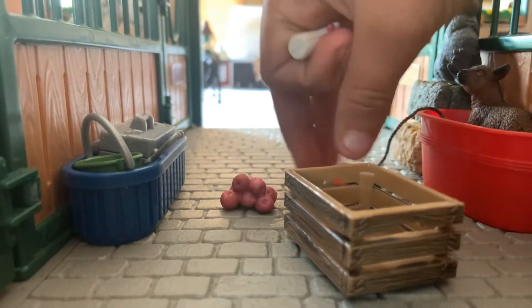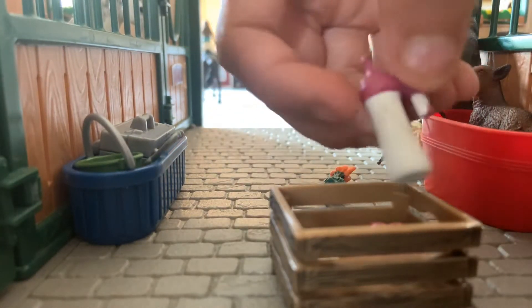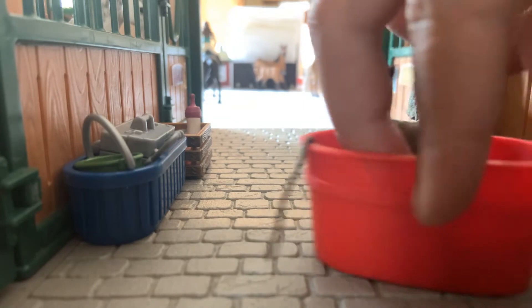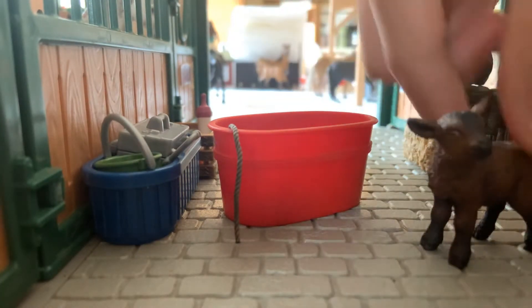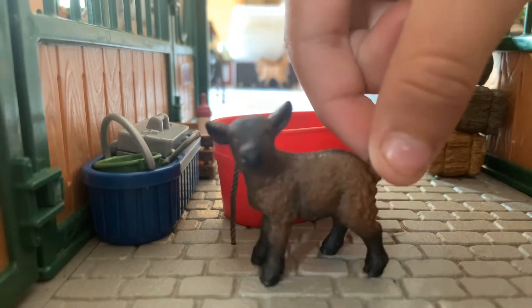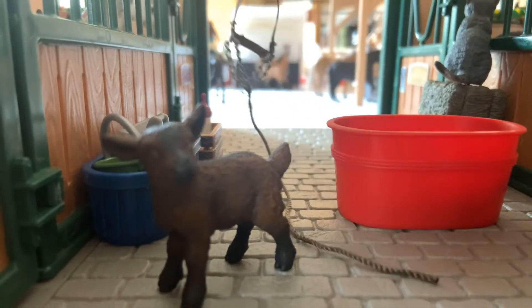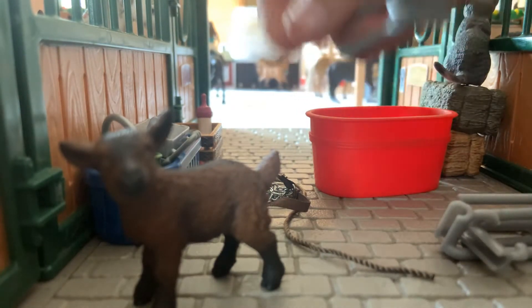This little crate came with the barn, and I just set the apples, the bottle, and some carrots in there. It just goes up against the wall right there. This is the goat — his name is Rupert. I don't really know why he's in there. And the goat kid is what it said at Tractor Supply, because I get all of my stuff from Tractor Supply — well, except for this barn, I got this barn off of Amazon.